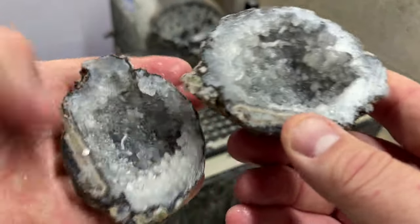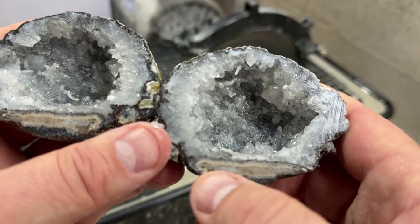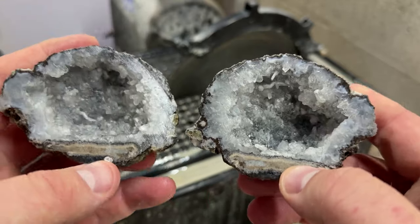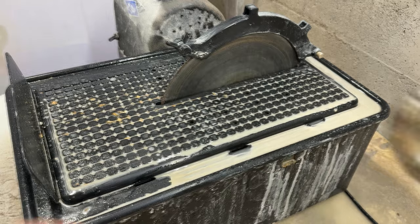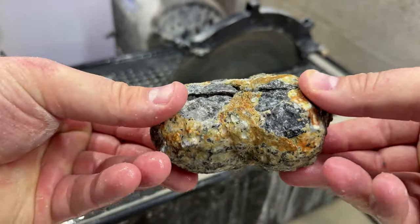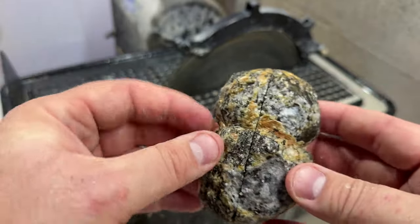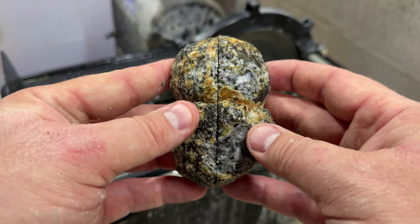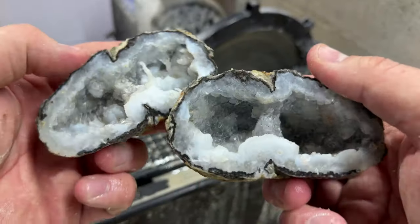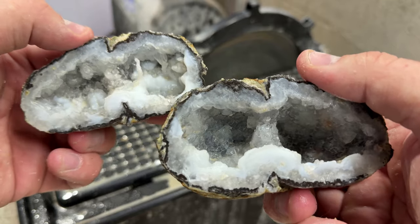It's almost like it's got waterline banding down here, but I don't know that it is. But very neat. Alright, this one I think might be a double. I'm hoping for a double void. Let's see what we got. Yes! It is! Oh, that is cool.